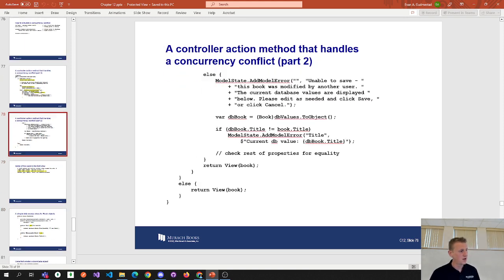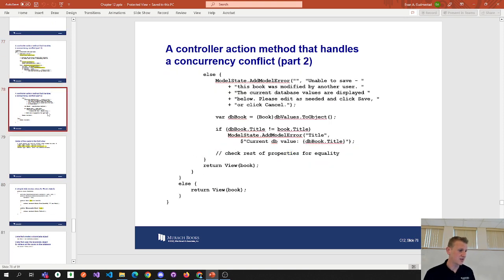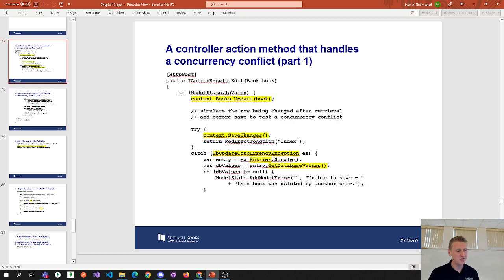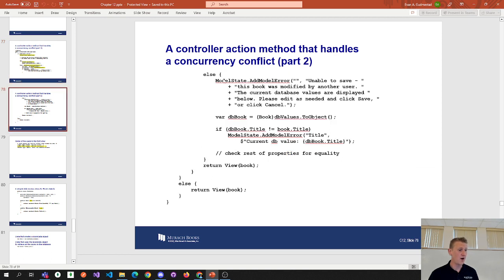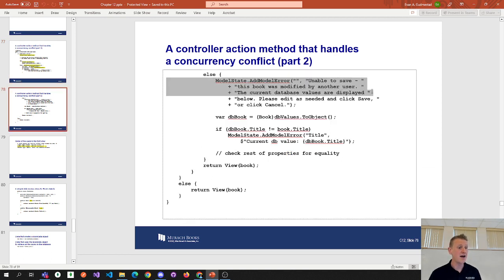Okay, so that's the idea behind concurrency. Ryan, when I said I knew you were going to ask me that, at a high level, you're going into the data out of the database, and if the data is deleted, you're saying, hey, the book was deleted. Otherwise, it was modified by another user.